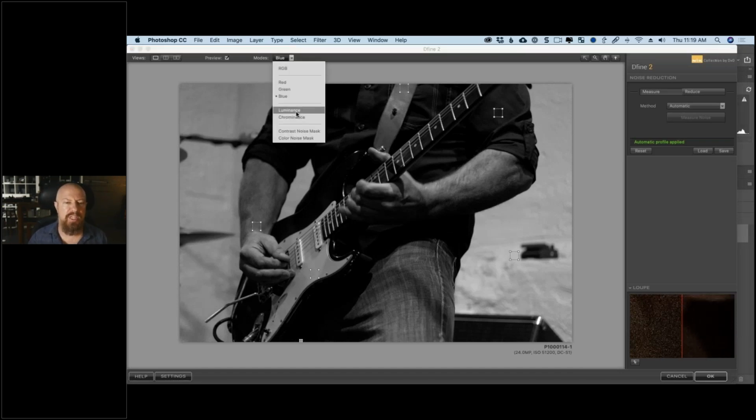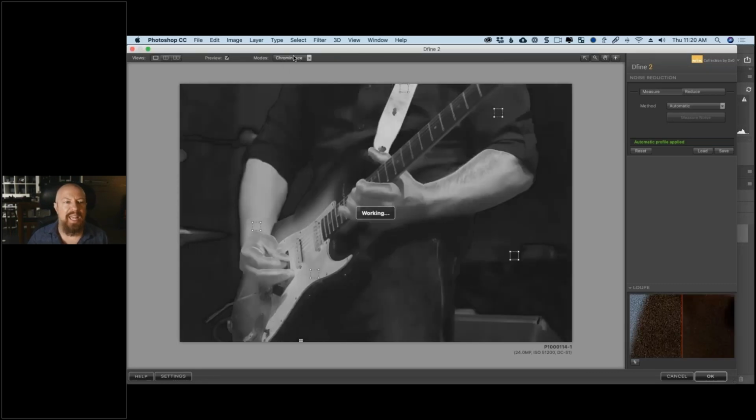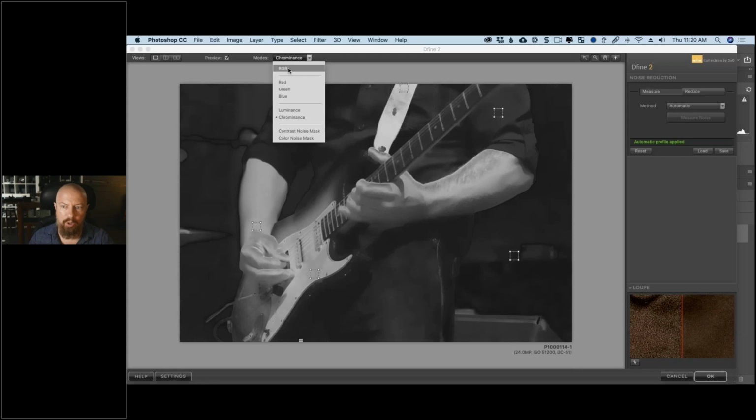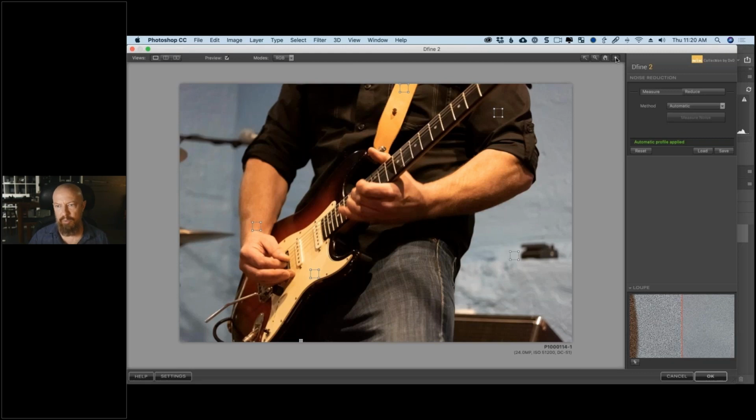You can also see just the image's luminance and the chrominance, so the color values of the image, and then you have these noise mask views in here, which we'll get into later because there's nothing being applied there yet. Okay, let's get back to the RGB mode of this. Finally, over here, you've got your standard arrow tool for selecting things, your zoom in and out tool, your hand panning tool, and then you can change the background color if you so desire here.